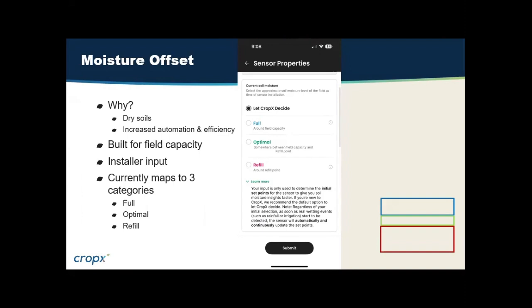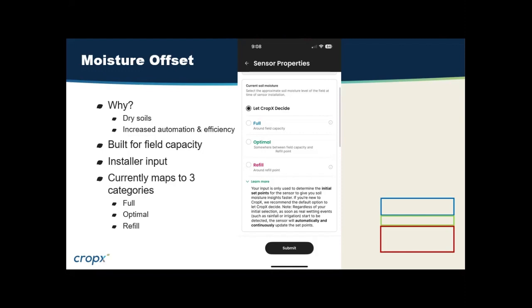Sure. So to be able to do that, you have to be on that status, right? You have to be able to adjust, say, not the offset, the root zone. So anybody but viewers can adjust set points. Okay. Yeah. So that's adjusting existing set points. This offset feature is something that you would do at the time of install. And now I'm realizing that I have one iteration before the screenshot of the screen he just showed. But basically you get the idea.